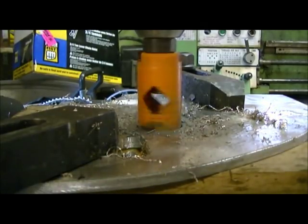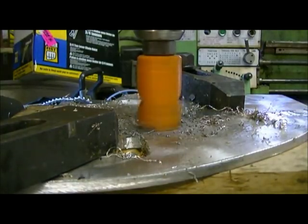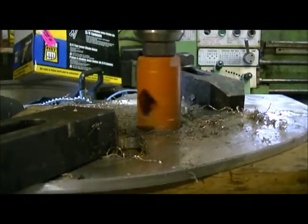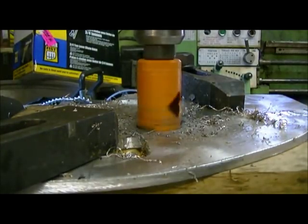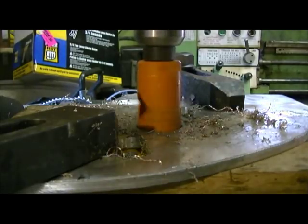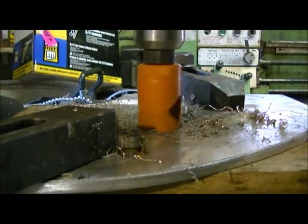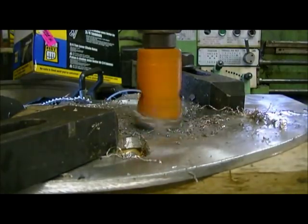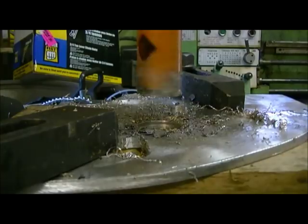Going through pretty good now. Takes three cuts to make the slot, and then 2 or 3 more maybe just to kind of even out the edges. We're just about going to go through here. Yeah, I think we got it. Yeah.